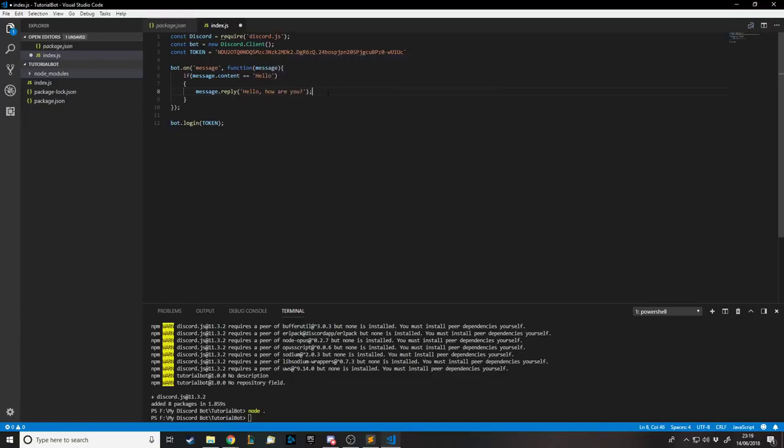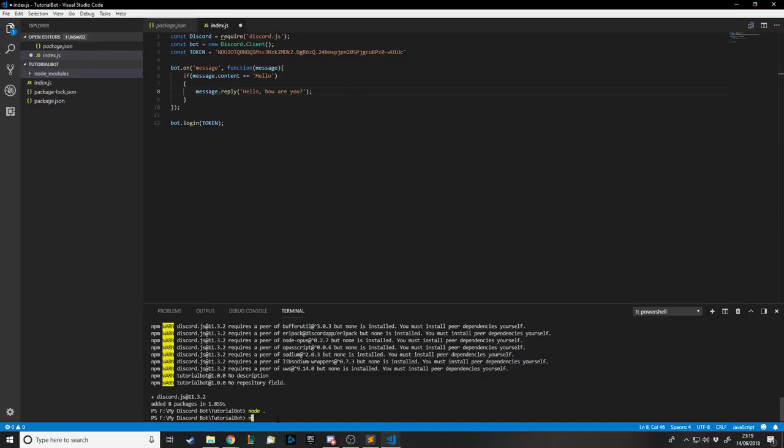So what this does is, instead of just sending hello, how are you to the person, because it's a dot reply function that is in discord.js, it actually mentions the person. So it'll say like at Dapperdino, hello, how are you? You could even do it just message this and then mention at the end, but this is going to mention right away, and it's fine for what we want to do now.